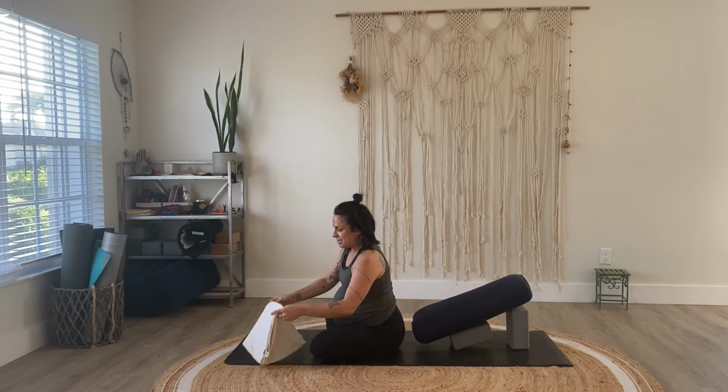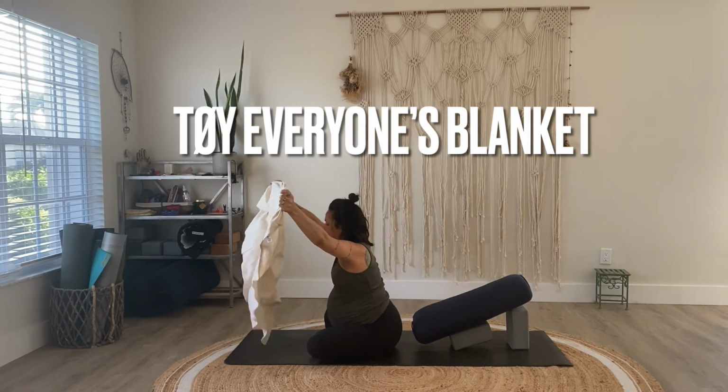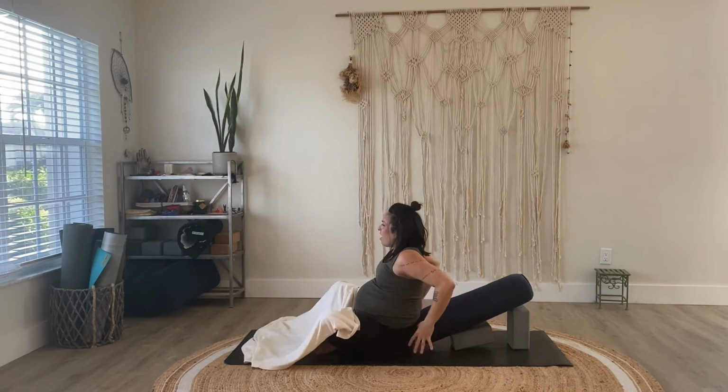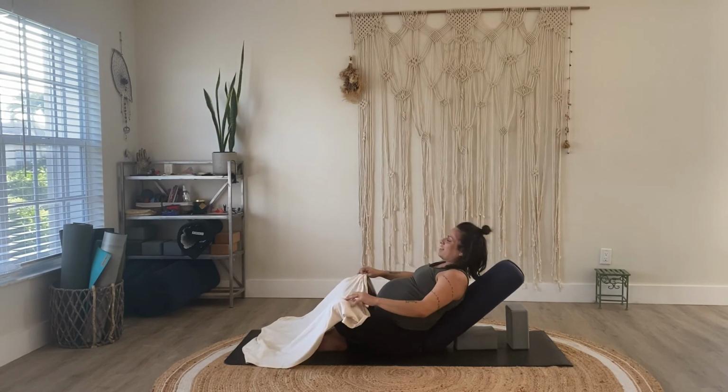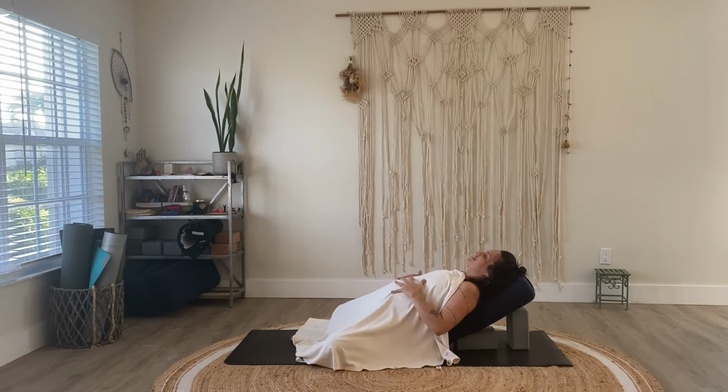Now I'm feeling a little bit warm even after just a few moments of movement, but it's actually quite nice to keep that heat in. It helps to coat the organs and give them that extra bit of love that they need. So I love taking a blanket for my ending Shavasana. I recline myself back at this angle and I allow myself just to rest with ease. Now I'll bring my hands onto my belly. I like to feel the movement of baby after the movement that I've given baby.